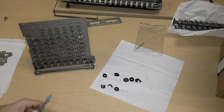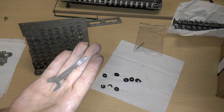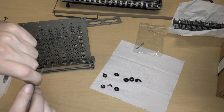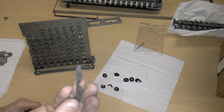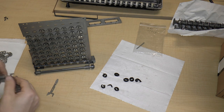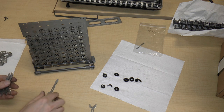I think I mentioned a while back that I had actually 3D printed one of these. It was actually a curvy bit. So what I'm going to do is get another one of these 3D printed that's flat and just use that instead of this. That's the nice thing about 3D printing. The bad thing about 3D printing is that it's still quite expensive.